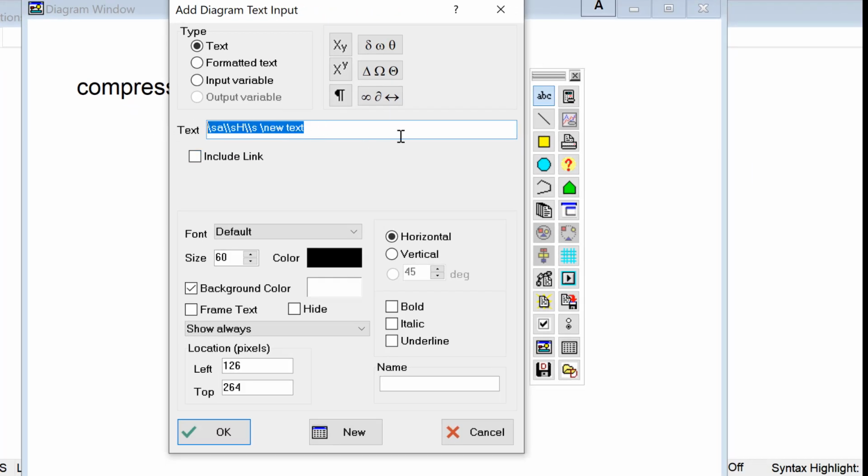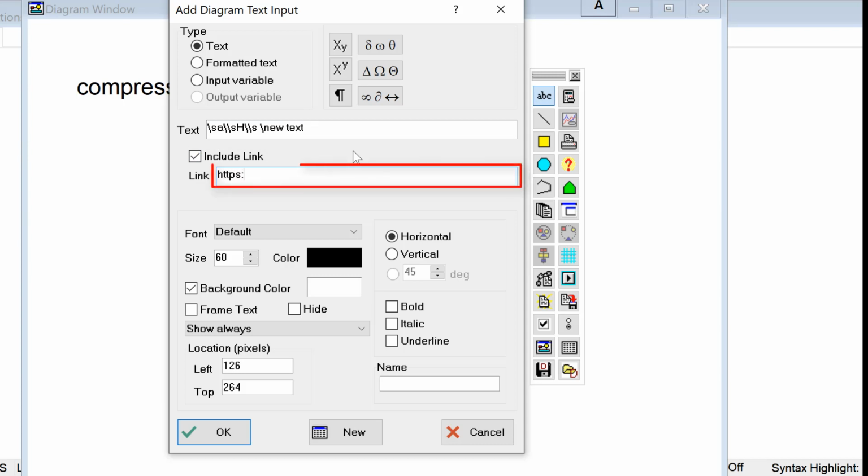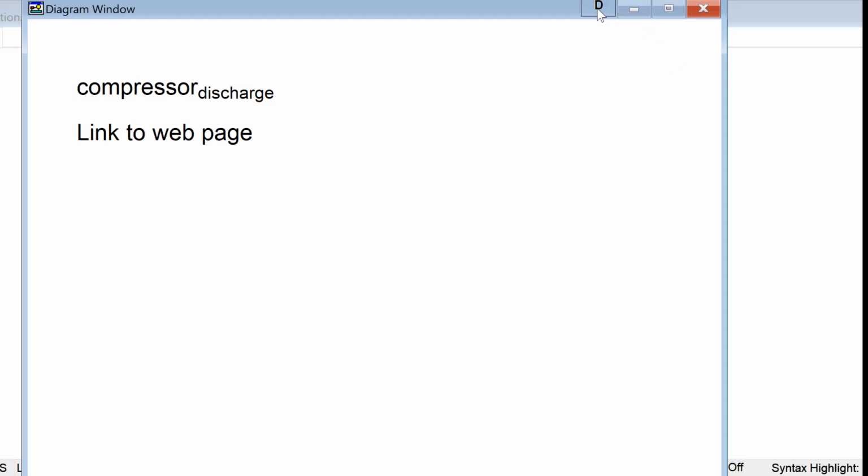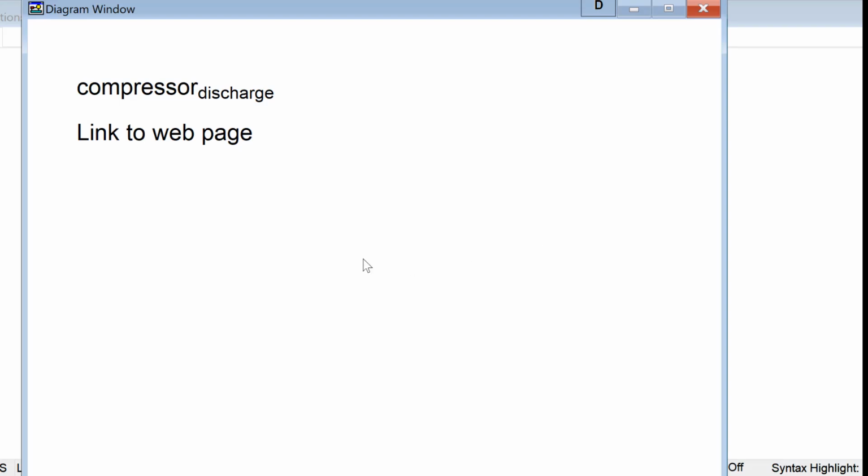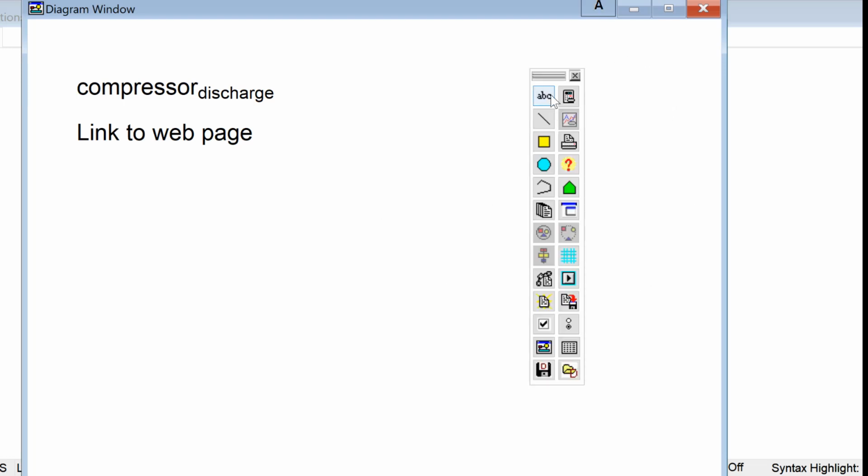What else can we talk about here? I can actually include a hyperlink. Let's see, select include link, and then my text item will become an actual link. So maybe I want to link to, I don't know, let's go to fchartsoftware.com, and now this can be a link to a web page, something like that. And if I hit OK, now when I go into application mode and select that text item, you can see it brings up the website. And you can also make this link to a file on your computer, like a PDF file or something like that.